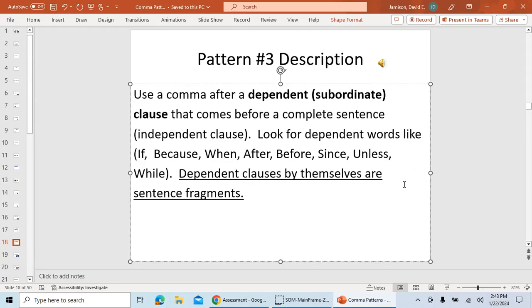What this looks like is if you have your dependent clause go first, that means the dependent clause is leading the way, which is kind of the natural way to write the sentence again. So you need a comma there to go after the dependent clause. Because I was hungry, comma, I got McDonald's.